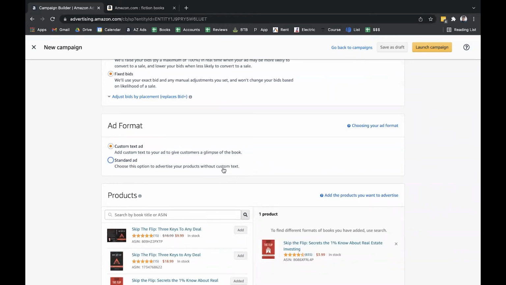People spend way too much time trying to come up with the perfect 150 characters that are going to sell their book. And so with the same targeting, they'll target 10 keywords, write 10 different versions of the copy and set up campaigns that way. That is a waste of your time. Just having custom text is all that's important. You can adjust this over time.